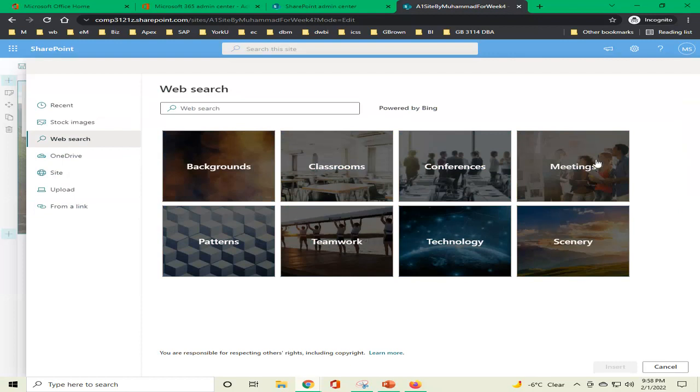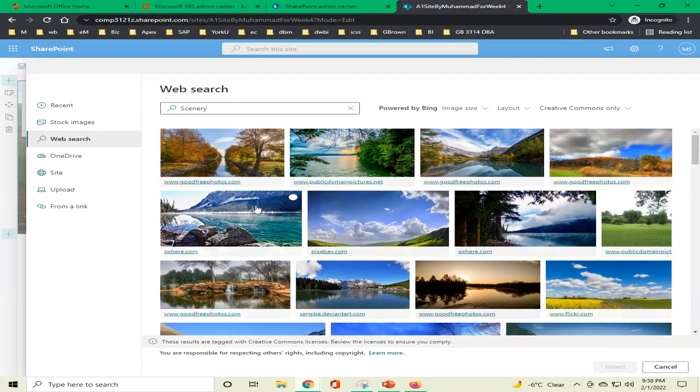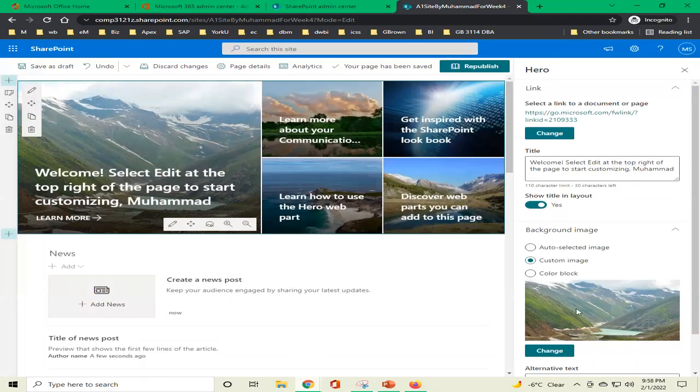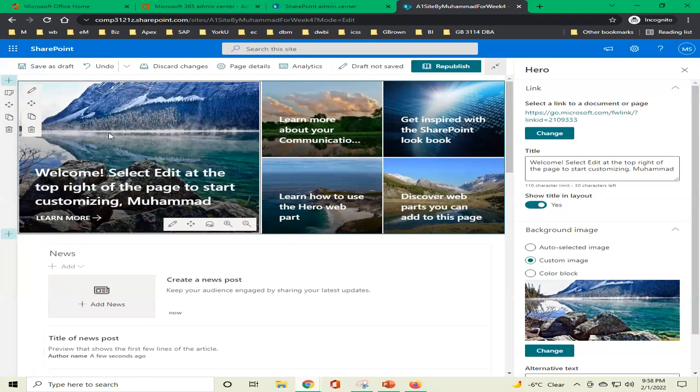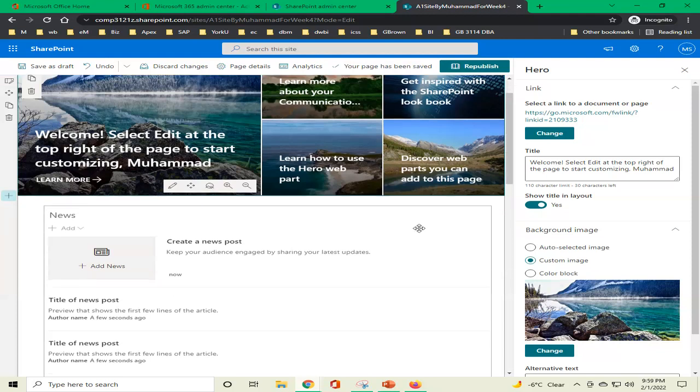These are predefined already. So we can select scenery. This is just an example of how we change the picture. Click on any picture, and it will go there, insert the picture, and it will soon be changed. You'll see the new picture is here. A new title is also changed here. So this was one change that we can do.